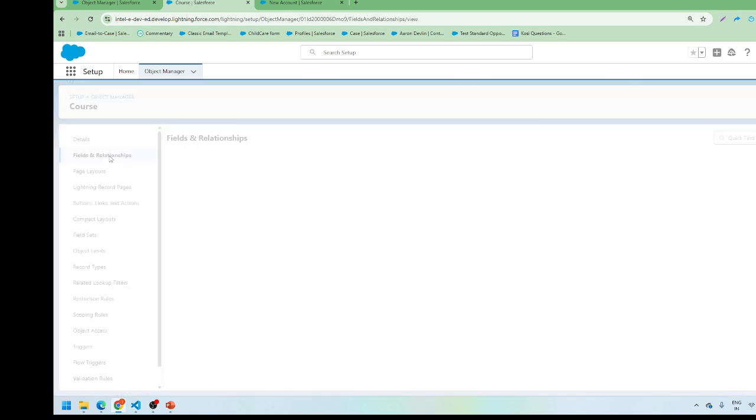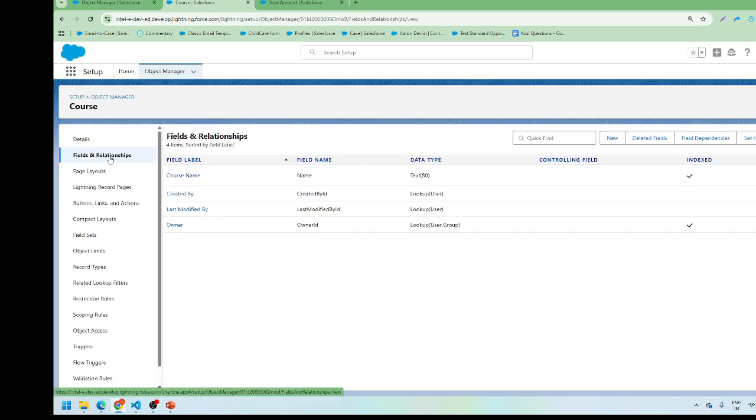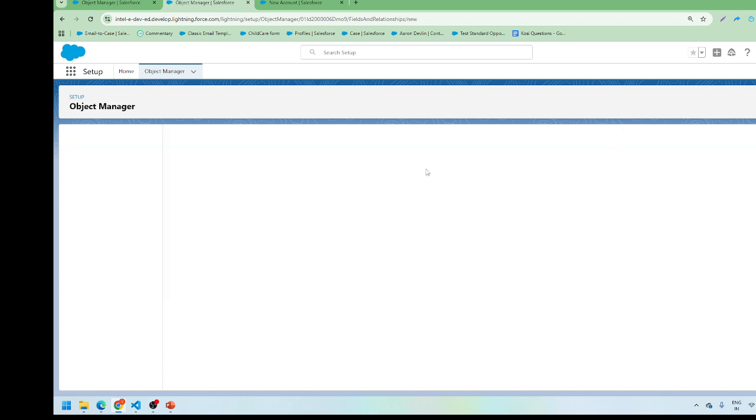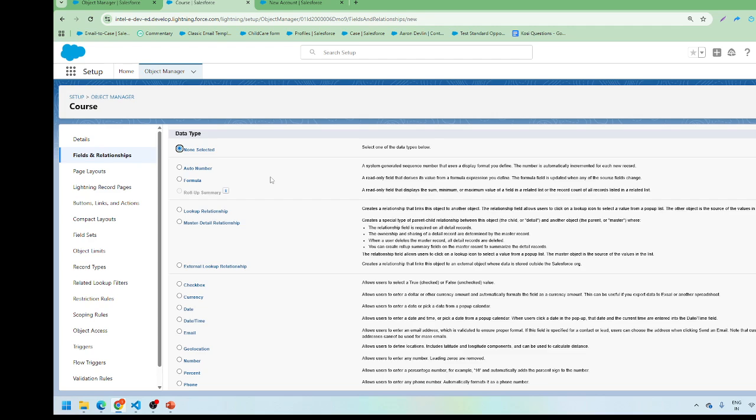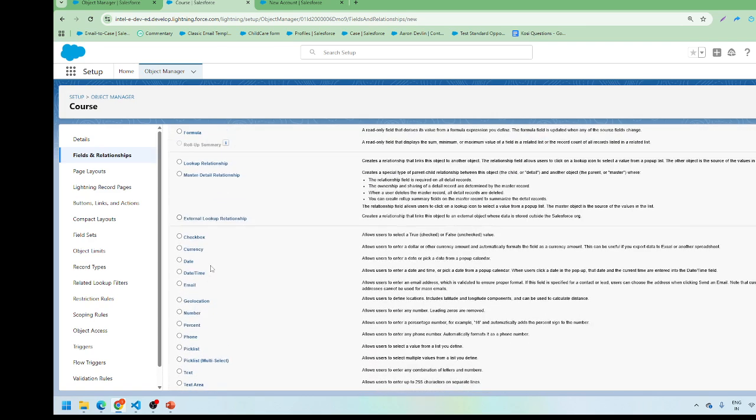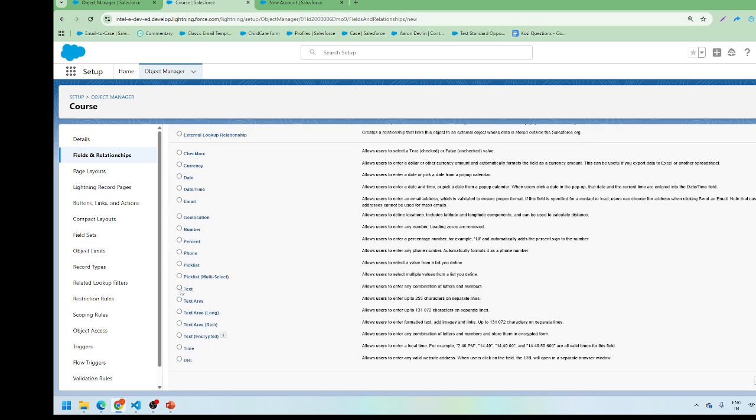Now in any object we have two types of fields: standard fields and custom fields. All these are the standard fields, and if we want to create a custom field, then we need to click on New. Now these are the data types. In a future lecture I will explain each and everything, but for now you can see that these are the data types. I am just choosing a data type which is text.